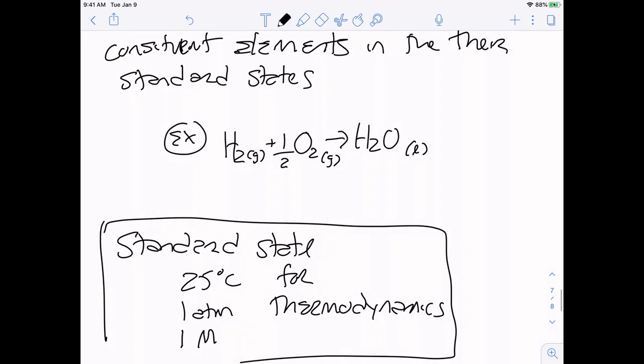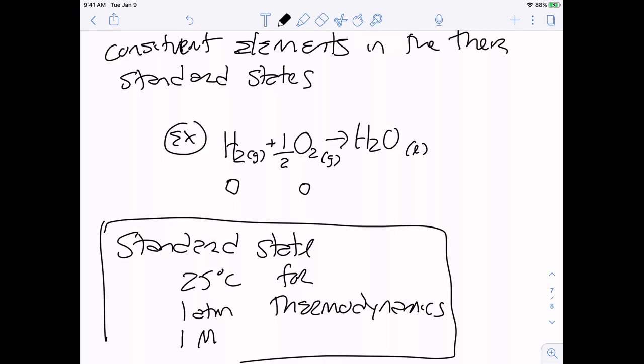So back up to our example here, the amount of energy that it would take to make water, my enthalpy change would be delta H subscript F with my little not symbol. So my heat of formation for hydrogen itself is 0. Remember, our definition is that we're making it in its standard state from its constituent elements in their standard states. So I'd be making H2 from H2. So my enthalpy change would be 0. My enthalpy change for oxygen is also 0, right? O2 is its most standard state.